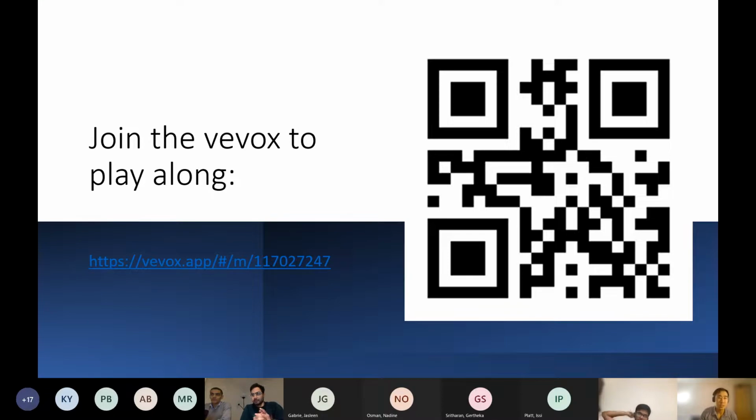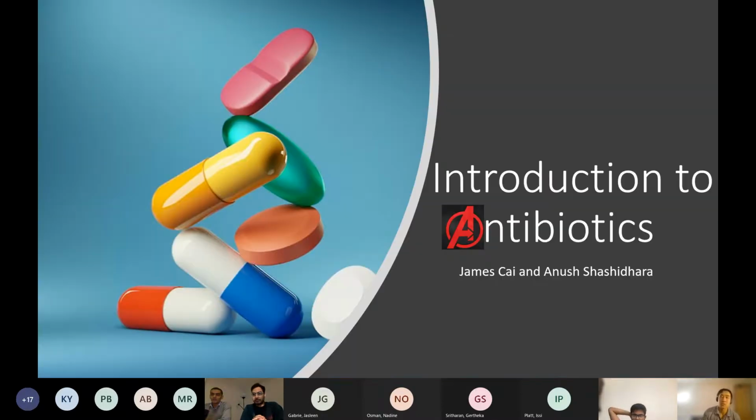So we wanted to do antibiotics because we think it's a topic that's generally really badly taught at UCL, and they often leave it to you guys to rote learn, and we hate rote learning. So what we thought is to devise a way for you guys to get a general understanding of antibiotics and be introduced to the different classes, so you can begin to spot patterns and think much more logically about antibiotics rather than just remembering NICE guidelines.